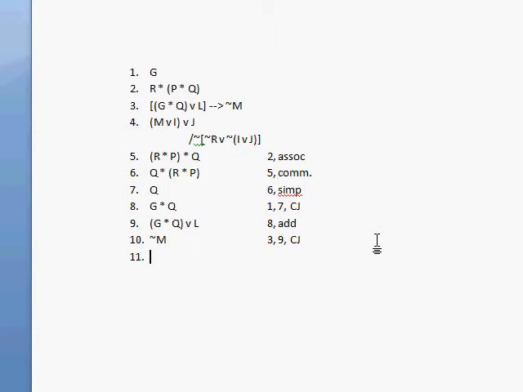conjunction. Now that I have not M, I see I have an M right here, an M or I right here, but I can't do anything with the I next to it. If I get rid of that, I can set up a disjunctive syllogism. So I'm going to get M or I or J. I get that through 4 associativity, then I get I or J, and I get that through 10, 11 disjunctive syllogism. Now let's see what my conclusion is.